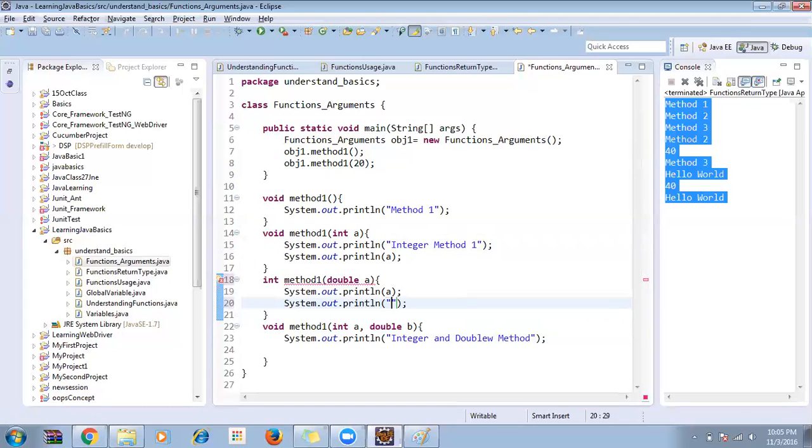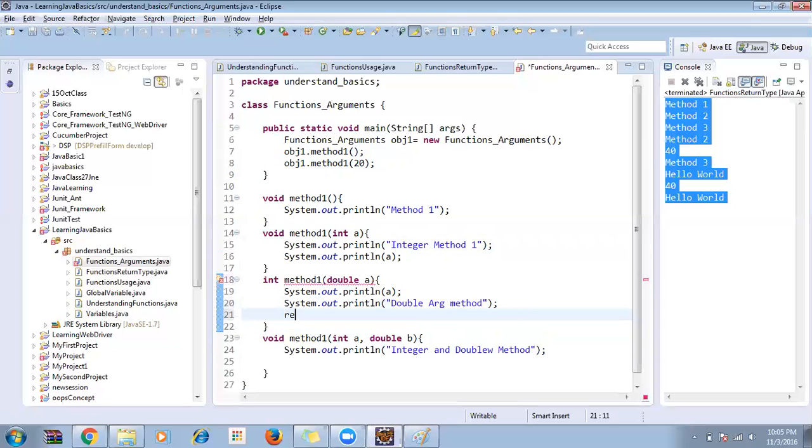The double argument method returns an integer value, I'll make it as 20.